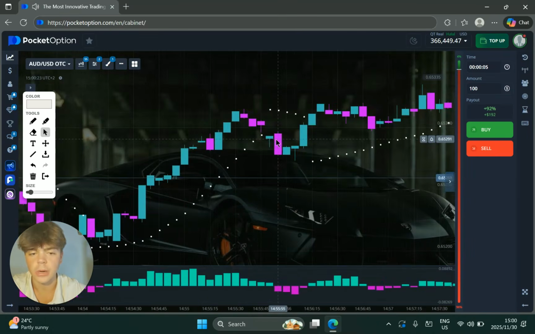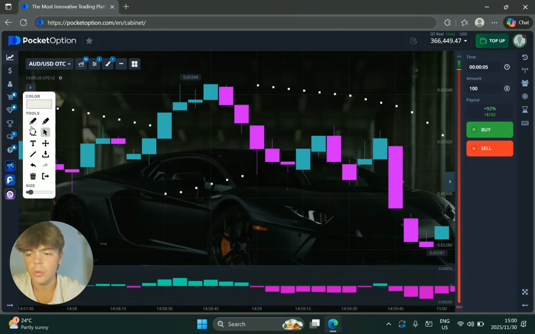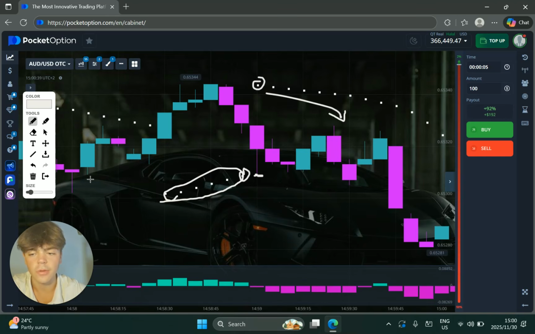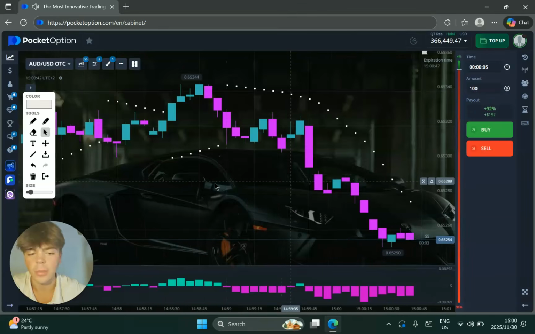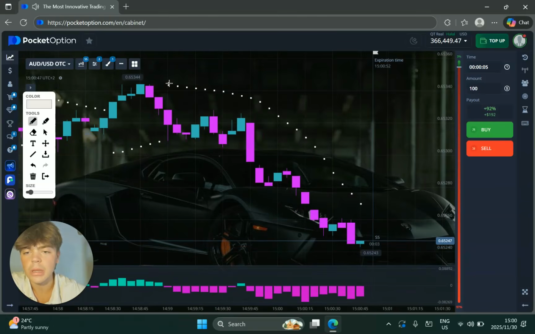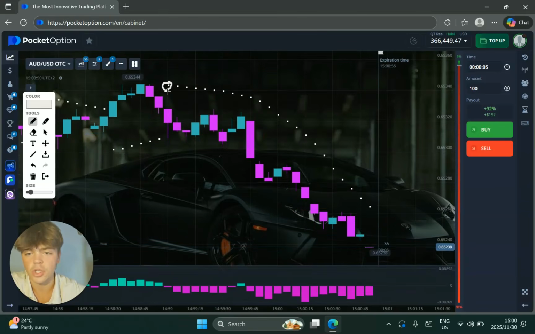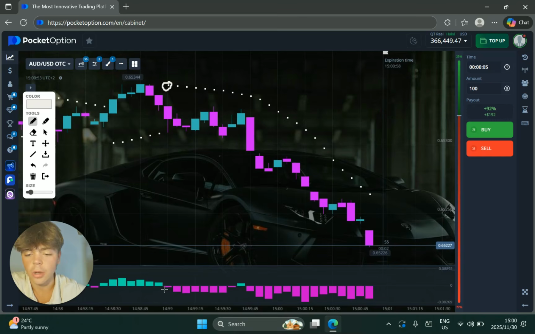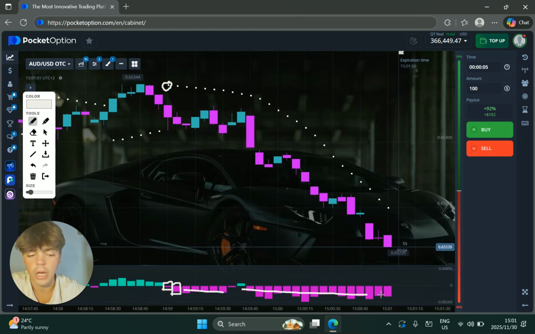The same is true in the opposite direction, where, for example, here, we have our previous uptrend, which was like this, before we had a close over here below the dots. After that happens, the dot will form above, indicating a potential move to the downside, which is exactly what happens over here. We can then combine this with our momentum. So when we see a change in the trend and we start looking for trades once the cycle has changed, we look for bars that are downwards. And all of these, as you can see, are downwards.